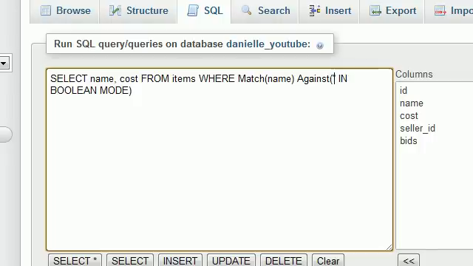Now, the plus sign: whenever you type plus a word, it means make sure that this word is included. So it's only going to give you results where the word baby is included, just like before. Now, another easy one that we can understand: minus means make sure that this word isn't included. So basically, we want to search again using full text searching, but what we want to do is only search for the items that have the word baby and don't include the word coat.